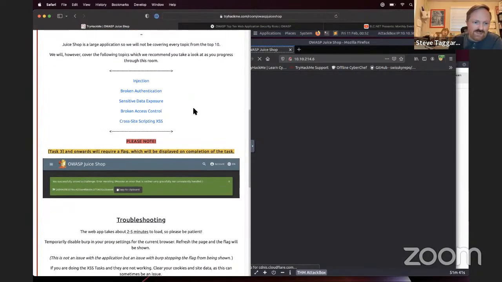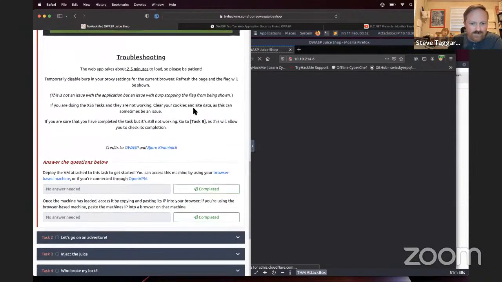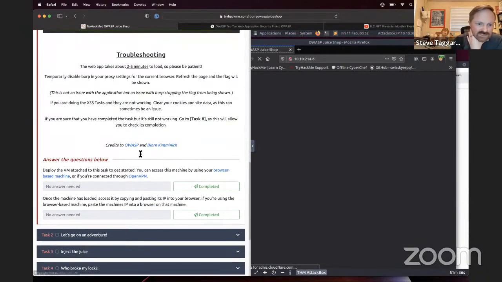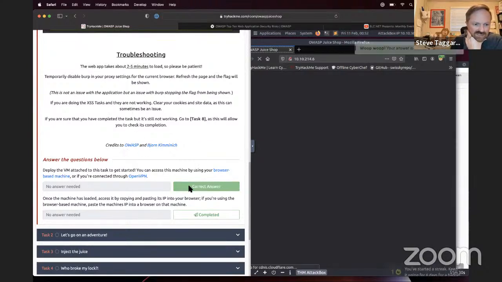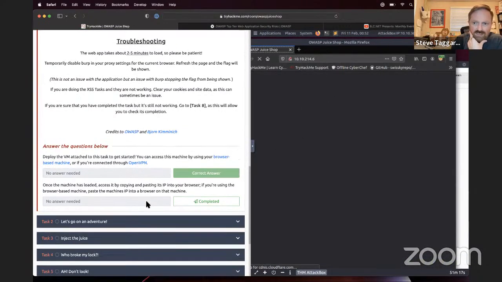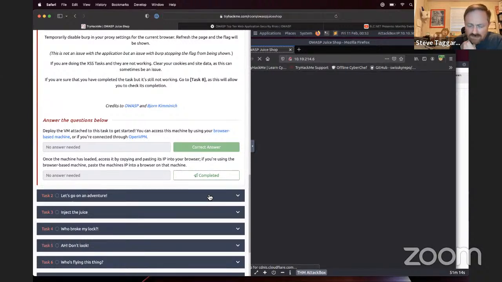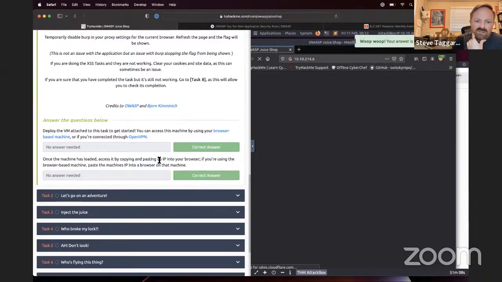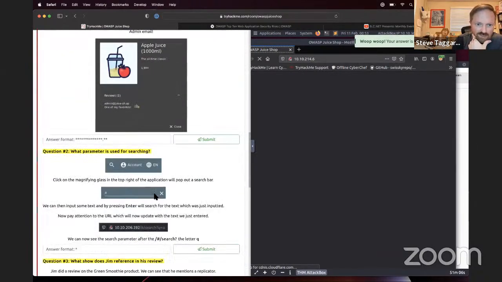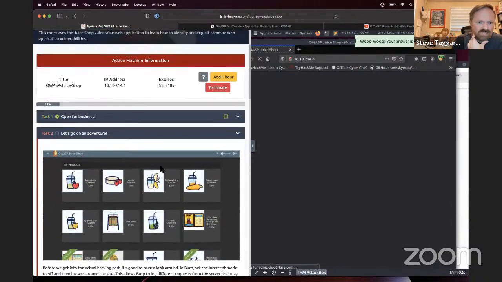Okay, so let's see. Over here on the left, if you've started your machine in this room, you can click completed for that first one. And the second one is us trying to get to that machine through the browser. And that's going to come up eventually. You can click completed on that. It doesn't really matter. I'm going to start going over what we're going to do once the browser's up.